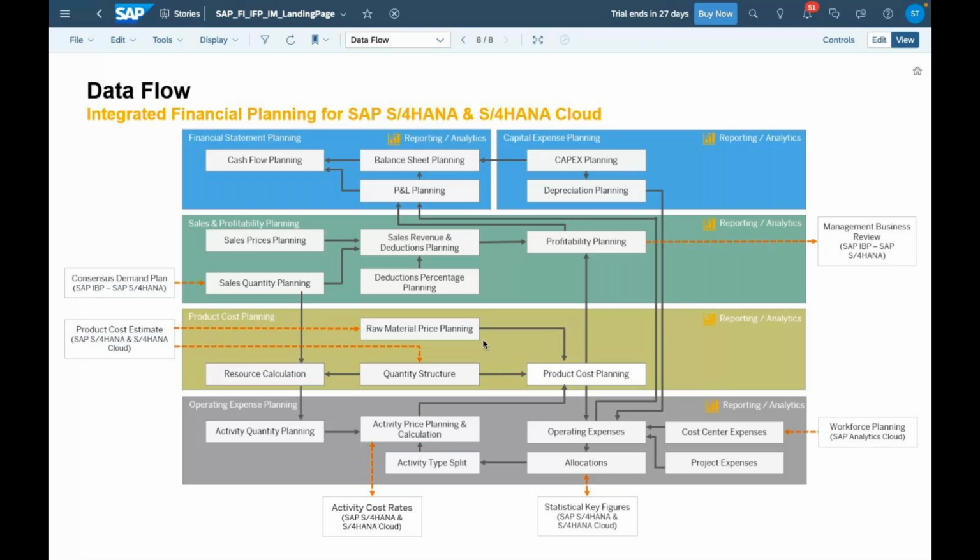So the next point: for each and every scenario, you need to understand the data set. For example, we will take cost center expenses planning or sales quantity planning, either one. When I say the data set, you have to understand what kind of data. In the cost center expenses, what dimensions do we need to add? Why do we need to add those dimensions?